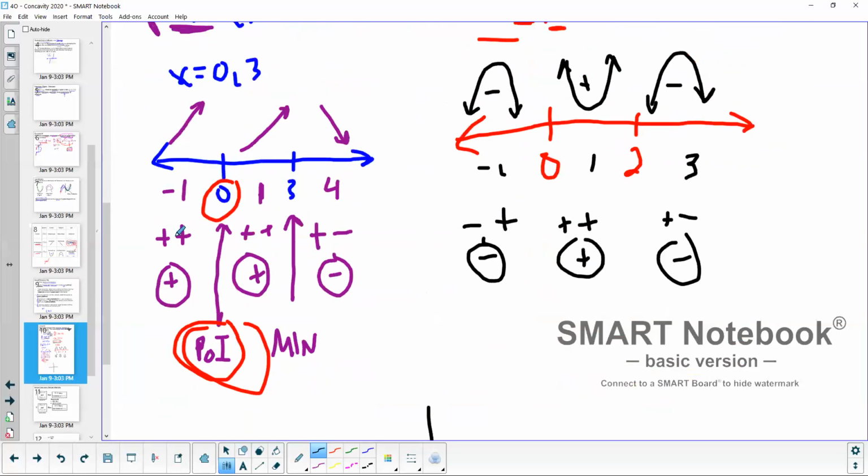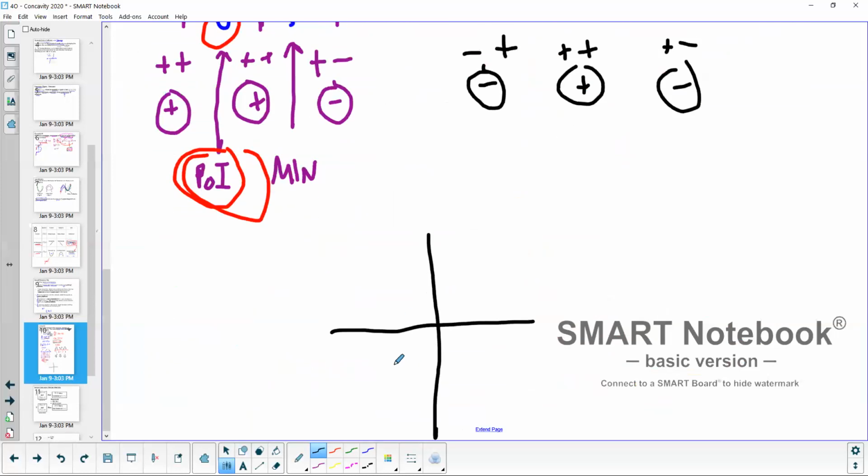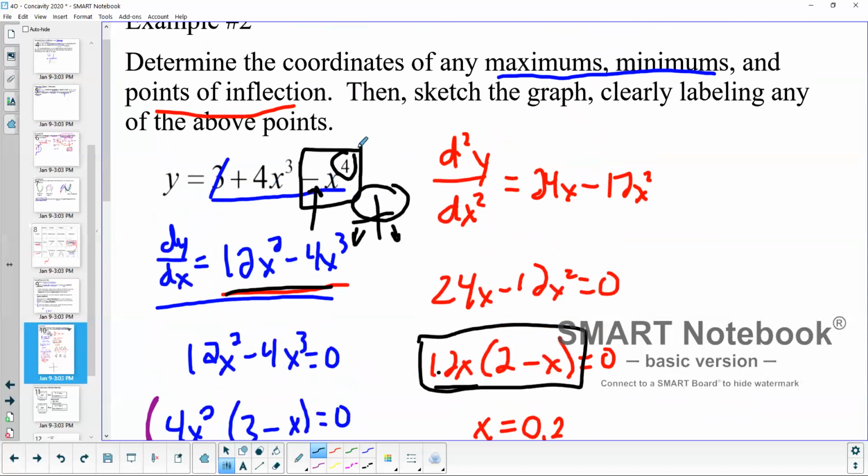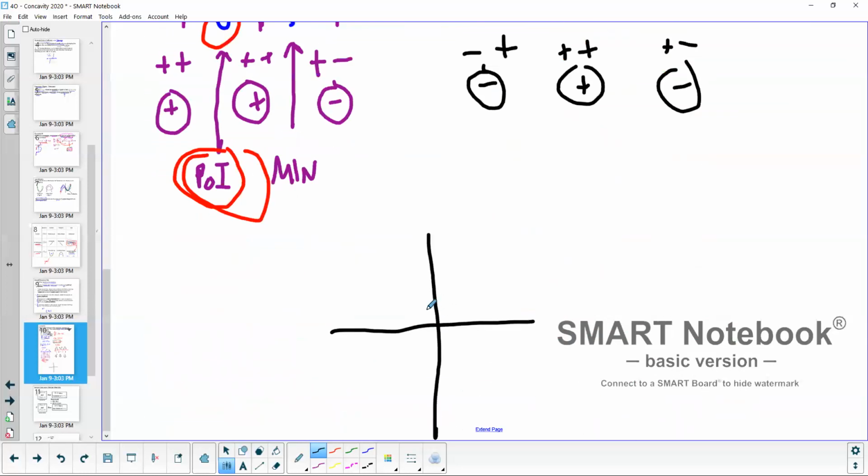It's increasing up until 0. And if I want to know what the actual coordinate is, I can also plug 0 into the original function. And I know we're getting a little cluttered here, but 0 knocks these out, and so it's 3. So I know this function is at 0, 3. So it looks like my function is increasing up until the point 0, 3.